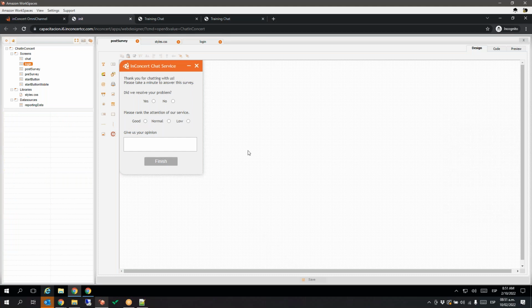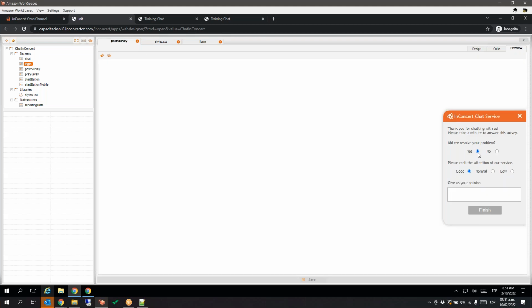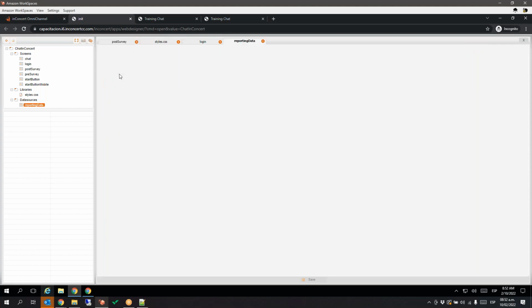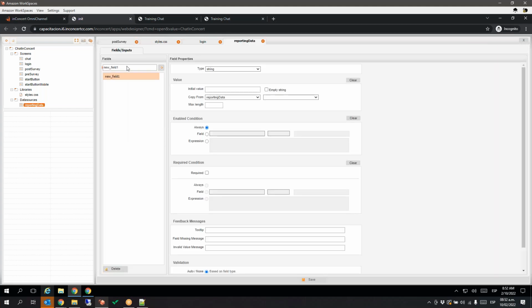How do we save this info? You can also change the style of this input with CSS. How can we save this information? We have here the reporting data. Here is where we can set up, for example, language. I want to save also the language, or maybe I want to save something.